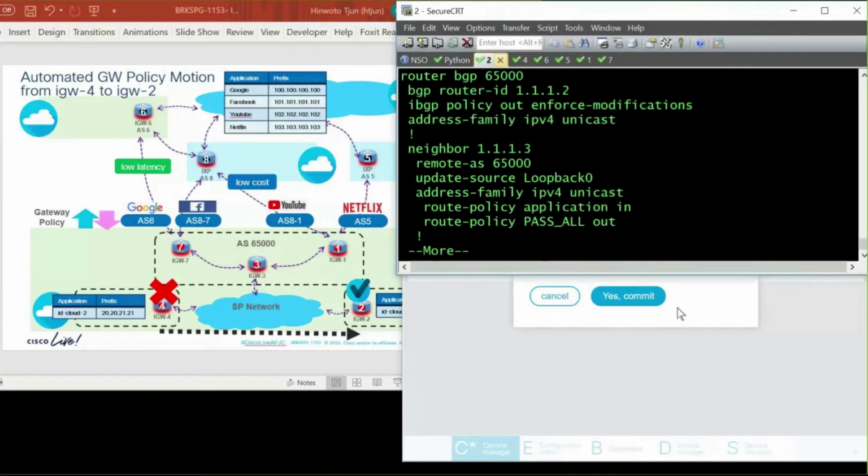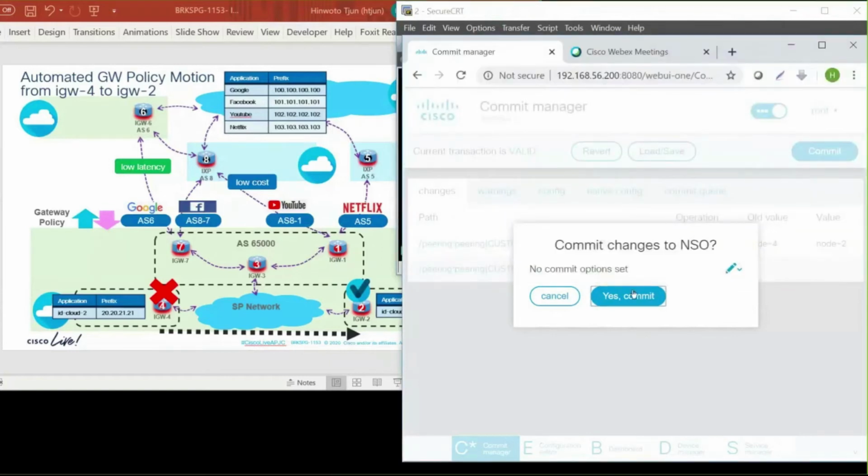Then let's go for it. Okay, the ball is rolling now. We start configuring router 2 with exactly the same policy as the previous router, the failed router 4.